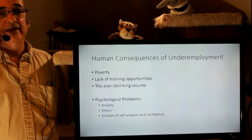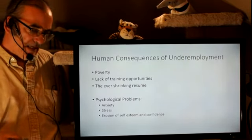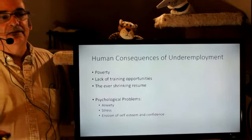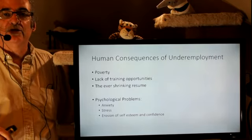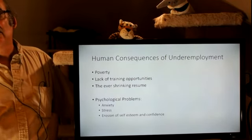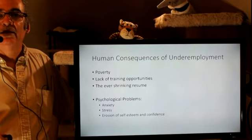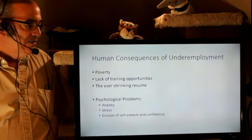So it's a big argument for bringing extended families back into homes, which is something we kind of ran away from in the 1940s. And we have the ever-shrinking resume. If you're underemployed, right, then how do you start to fill out your resume? Because if you're seeking a job in some kind of business, let's say in advertising, and some kind of entry-level executive position, but you haven't been able to find anything over the last 3 or 4 years, so what do you have? Well, I was a stocker at the grocery store, or I did this, that, or the other thing. These kinds of occupations don't really pad out the resume. So when people look at your resume, it's like, oh, the last 3 or 4 years, not much going on, huh? And it just gets worse and worse over that period of time.